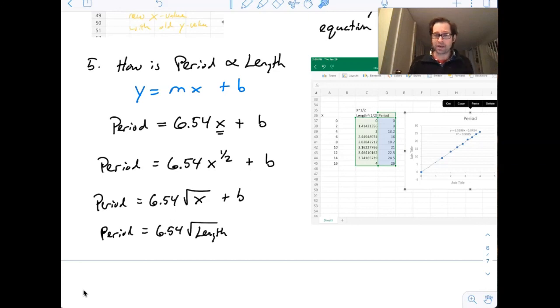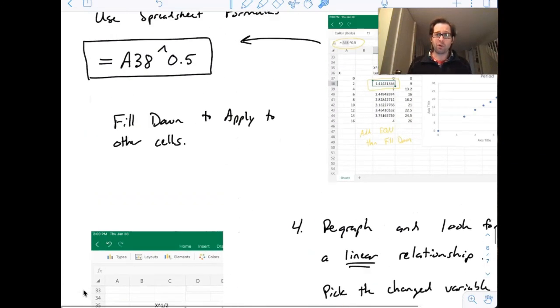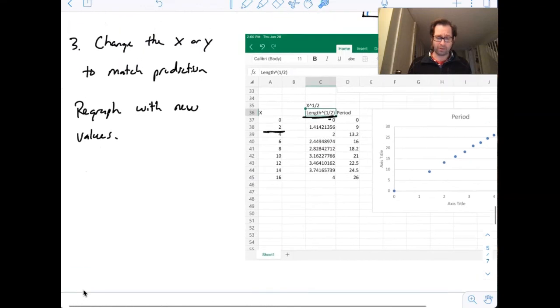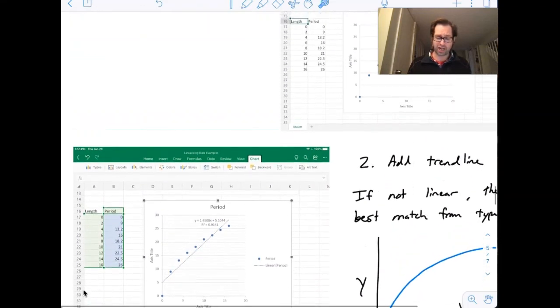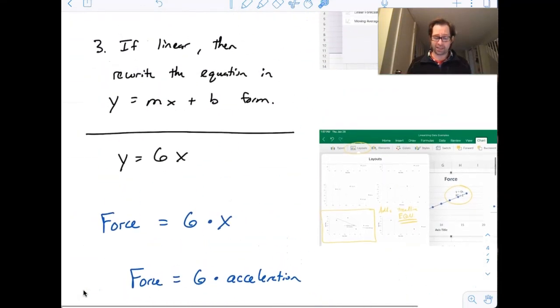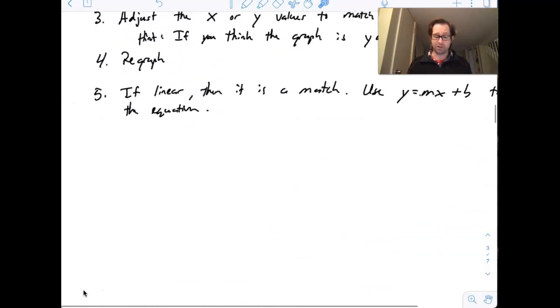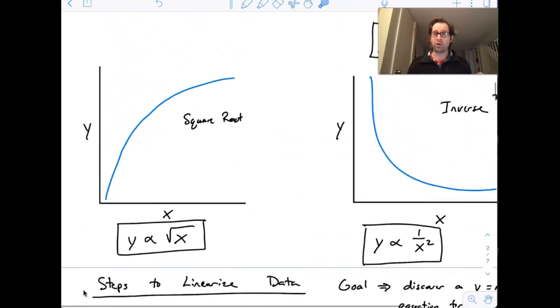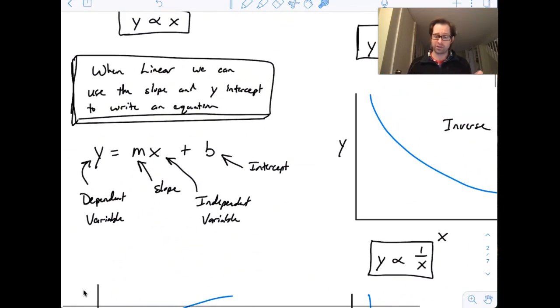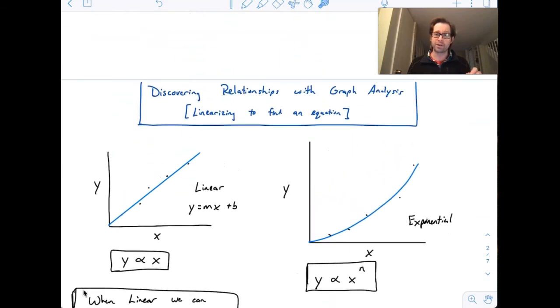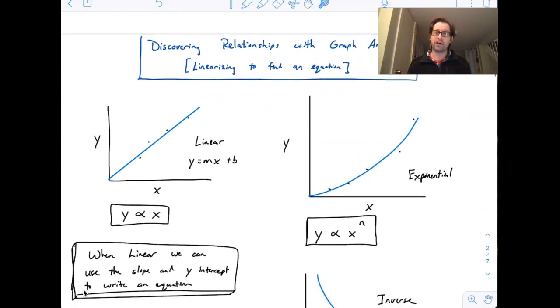So here's the basic breakdown. I want you guys to do this with your data that you get from your pendulum, because your job is to find an equation using this method for your data. It's not something you can look up on the internet or find in a book. I need you to use the data that you collect from your experiment in order to find out your specific relationship for your pendulum. And then you can use that to make a prediction and match that to one of the future assignments.